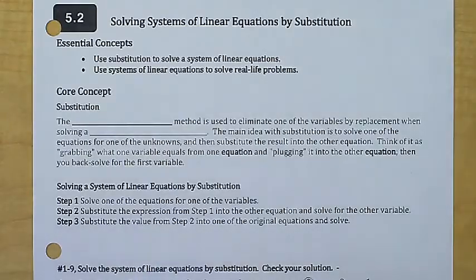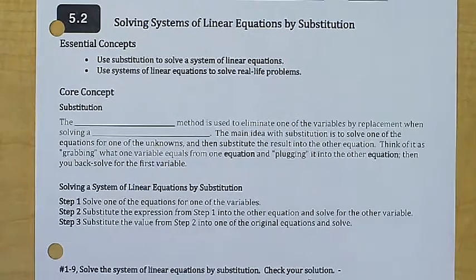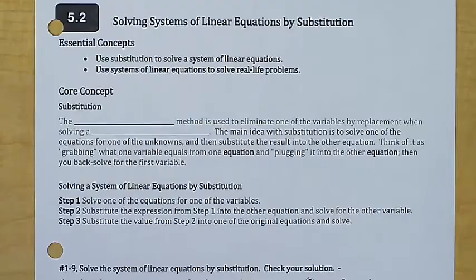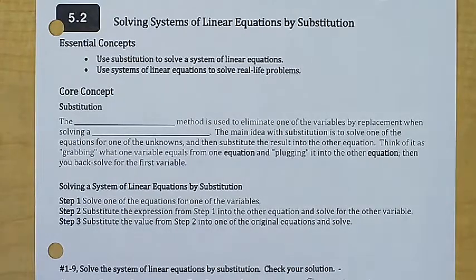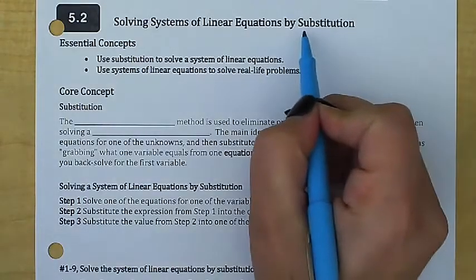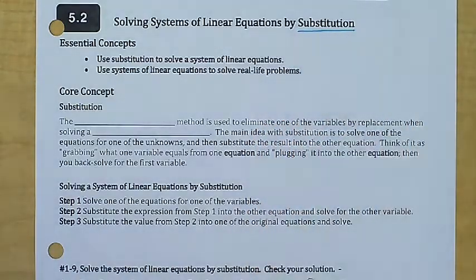But graphing has some pretty substantial limitations, and a lot of times we don't have the tools to get a very, very precise graph, or even if we do, our answer may not be a whole number that lands really nicely on a graph where we can see it. If it's a decimal or a fraction, it becomes almost a guessing estimation game. So we have a few other tactics or strategies under our belt, and today we're going to talk about the second one, which is substitution.